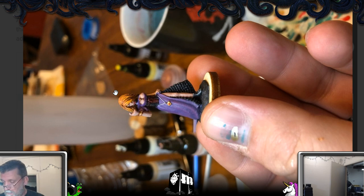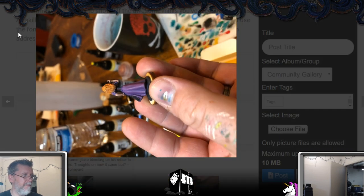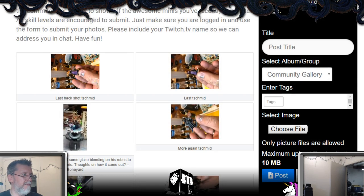And the Bones model that we just did that really quick OSL on, same kind of thing. These models are not the greatest detail-wise, but you've really pulled it together. I like this a lot. Again, great job on the fabrics. All righty. I like it.